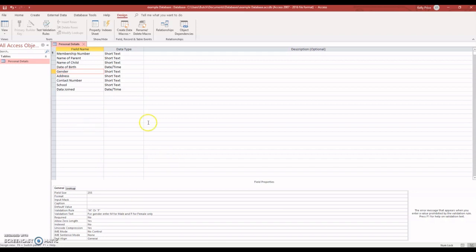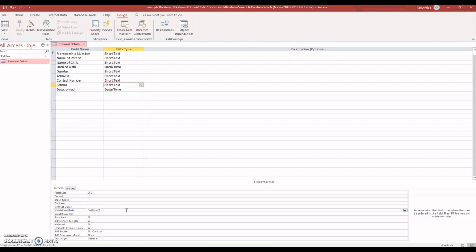Now, what other thing do we want to put in? So, this is a school. Many schools can probably join this football club, but maybe it only recognises schools within a certain area. Okay, so for example, validation rule.